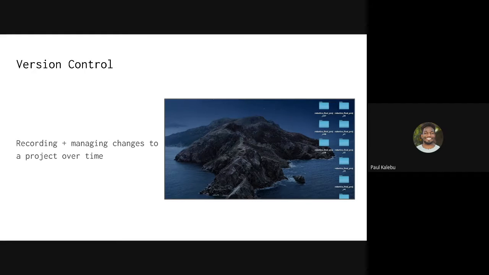So before we get into Git, I would like to describe version control. Here we have a problem where, I used to do this a lot in college, where if I have a project but I keep making changes to it and I keep sharing it, I'd keep folders or zip files of the project on my desktop.